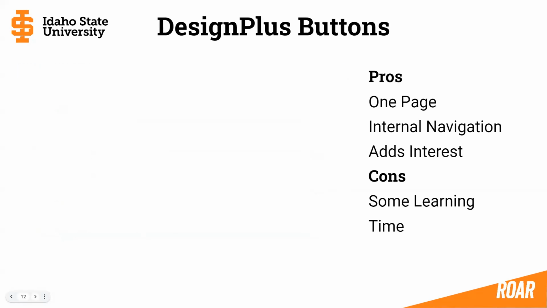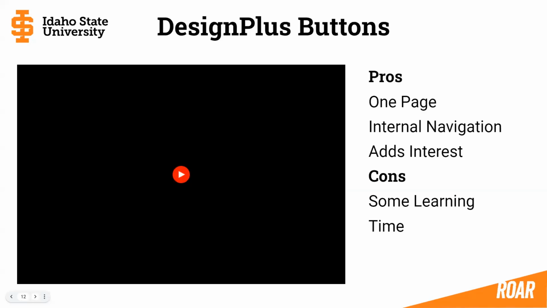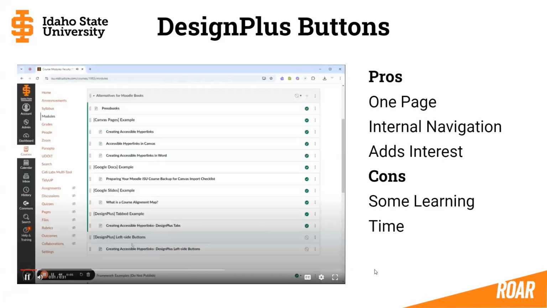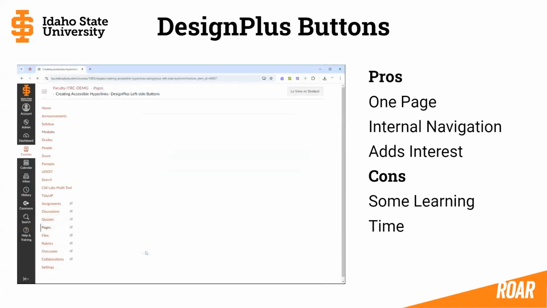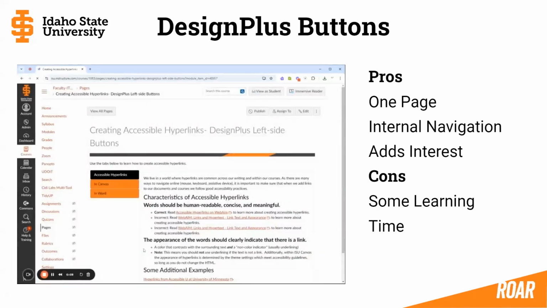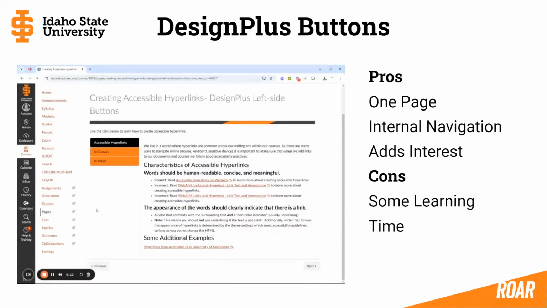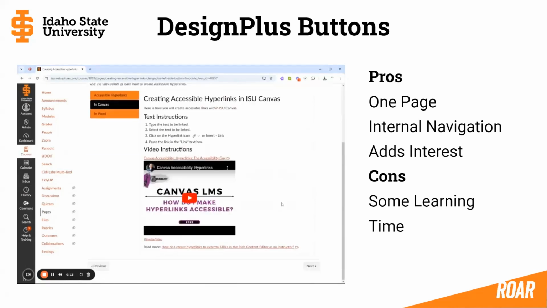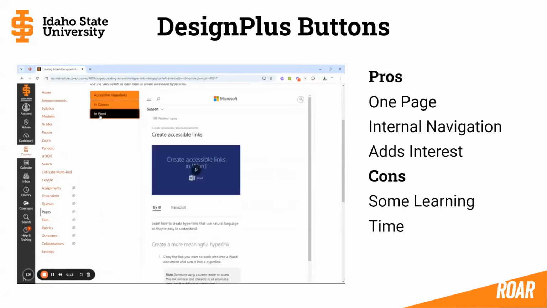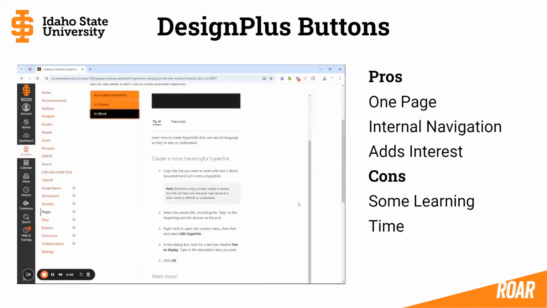similar size. The nice thing about Design Plus is I used one button. I copied that page and I changed it. Maybe I don't want tabs. I'm going to use left side buttons. So I went in and just selected left side buttons. So now I have a different kind of navigation. Again, you have this navigation here, same 3 pages. And this last one, it gets really long.